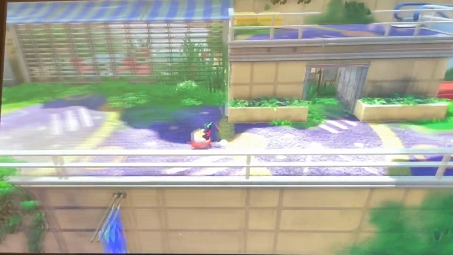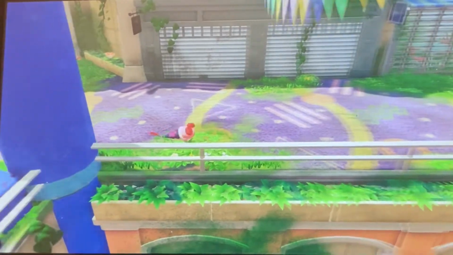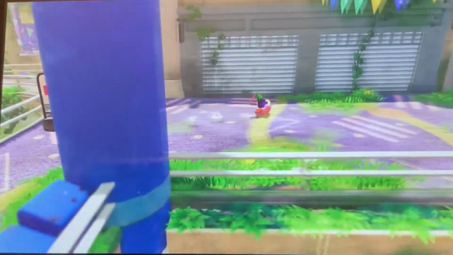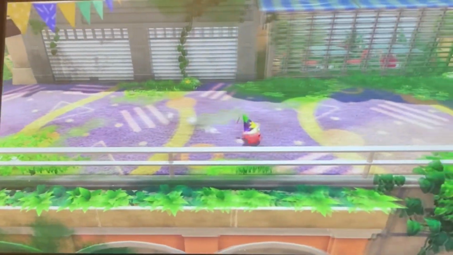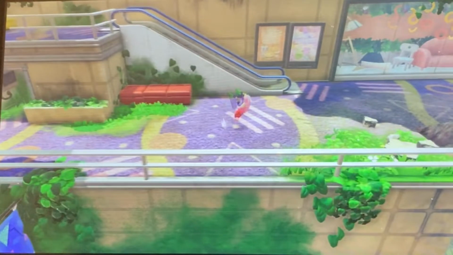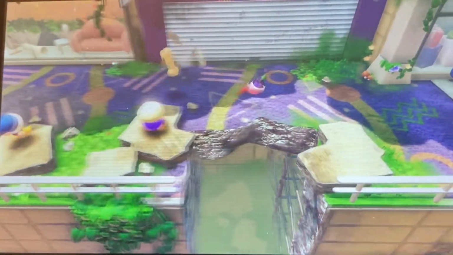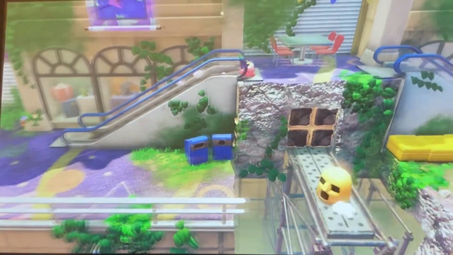Yo, that dodge roll is so good! You know, I'm surprised that previous Kirby games don't have this. Well, okay, granted, it wouldn't work in a 3D space, but still. This would have worked quite well in a 2D space too, not gonna lie. I mean, they could have implemented it. So. Right, let's go up here.